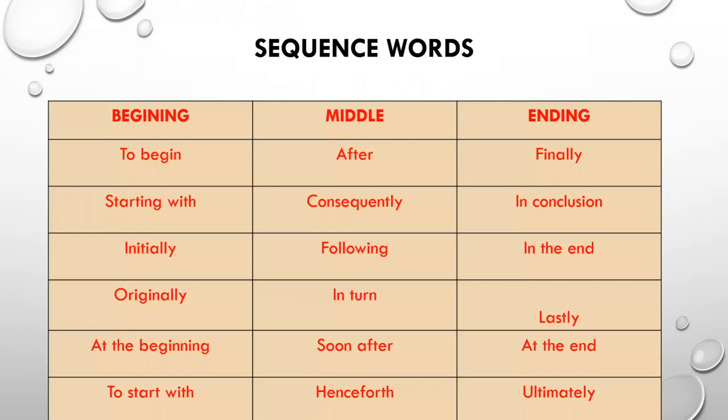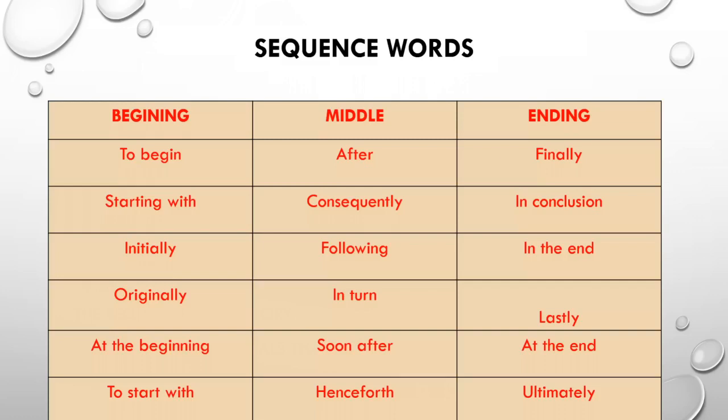To begin, starting with, initially, originally, at the beginning, to start with. These are some of the words that are used at the beginning of a passage or a story. And we go towards the middle portion. The words like after, consequently, following, in turn, soon after, henceforth. These are words normally used towards the middle. After means after mentioning something, we are mentioning the things that are happening towards the middle portion.